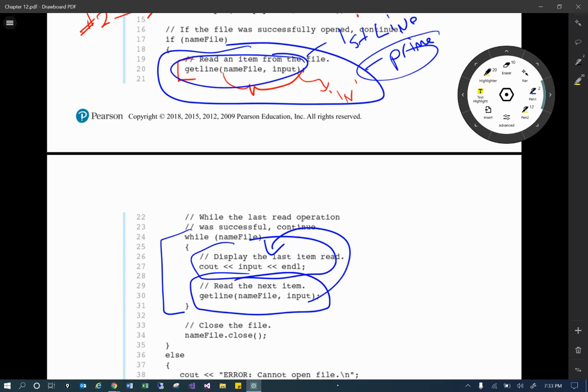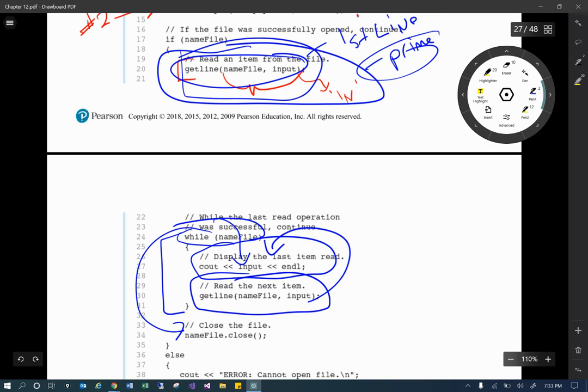If, by the way, on this prime, there was nothing in the file, it would have gotten to this while statement and never have gone through. It would have jumped right out to the most important thing. I say that all the time, I know. The most important thing.